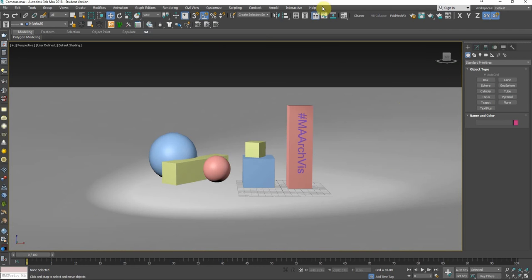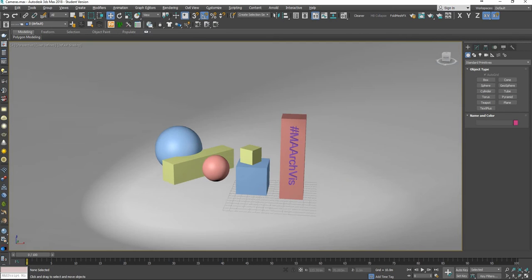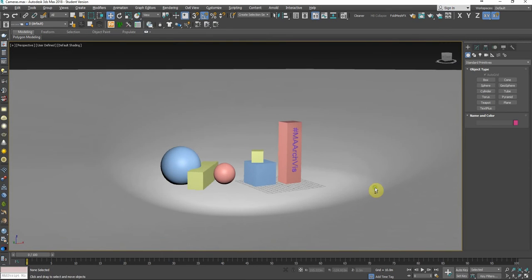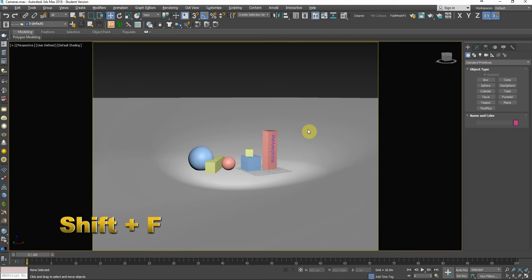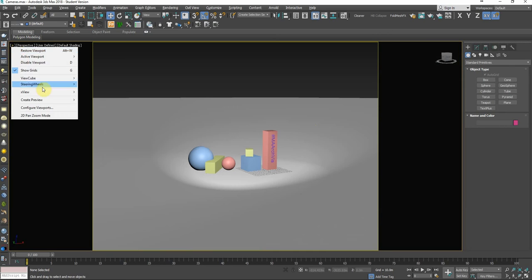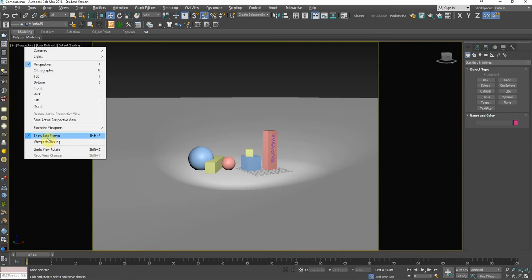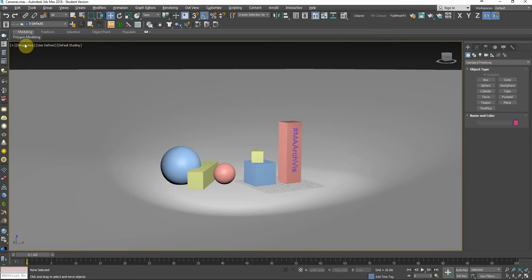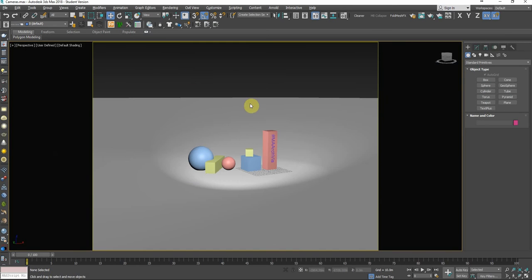composition of your shot. But the first thing you might want to do is to make sure that you are seeing the render boundary, the real one. And the real render boundary is not what you see right now. To see the real boundary, you need to turn on the safe frame by pressing Shift plus F. Also, you can turn it on by going to the viewport option right there and taking the safe frame option. In this way, you can see the exact boundary for the rendering frame.